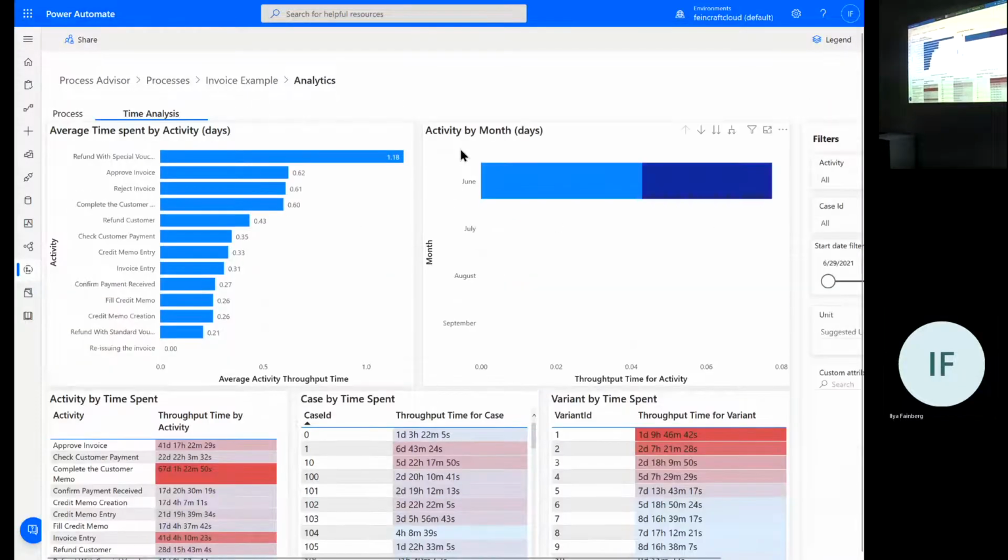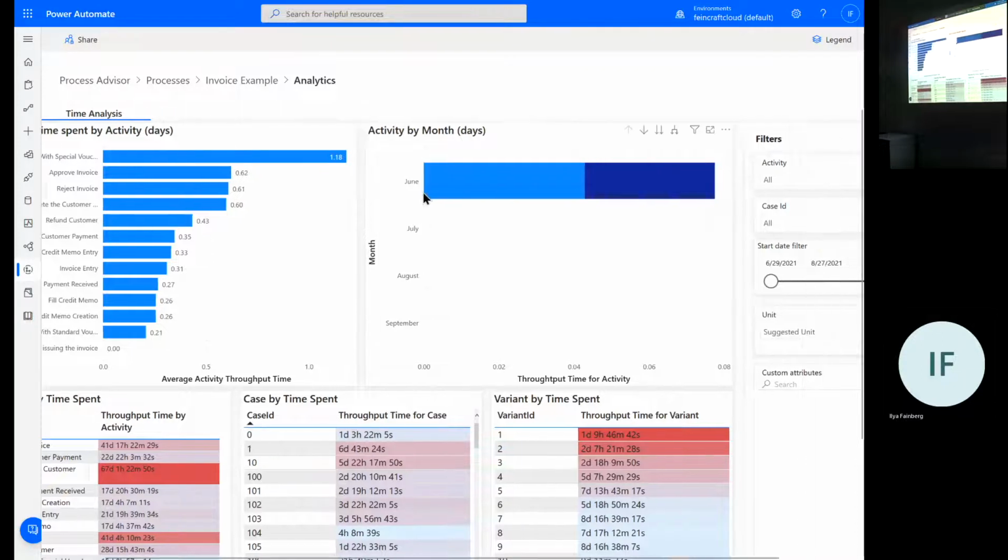Right, so if you look at everything we have here, we can see that this final special voucher step takes not just more time than anything else, but much more.